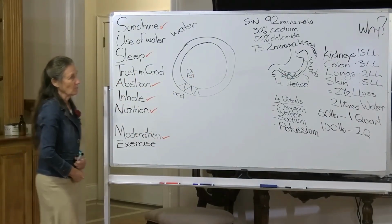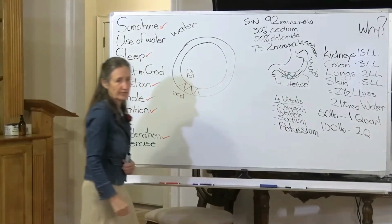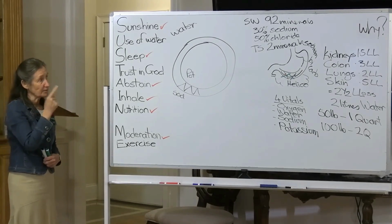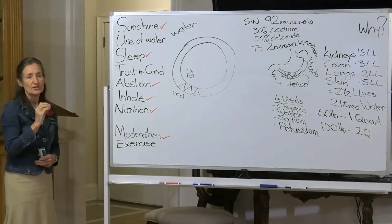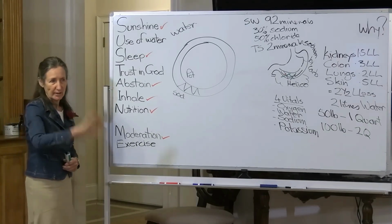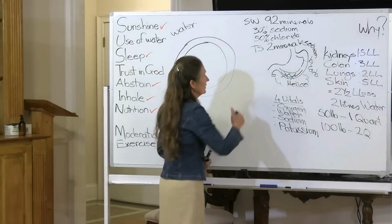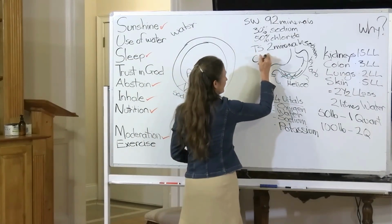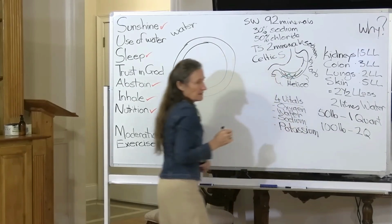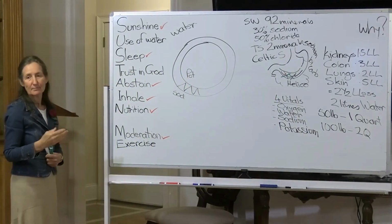But when someone has high amounts of table salt, have you noticed people put it on and they don't even taste the food? That's because the table salt, the sodium chloride, is so harsh that it kills the taste buds. So no wonder they have to put so much on. But the salt that we use is Celtic salt, and it's called the Celtic salt because it's hand harvested by the traditional Celtic method.